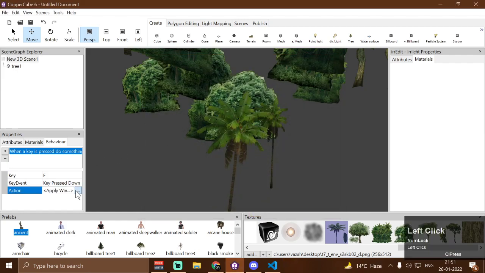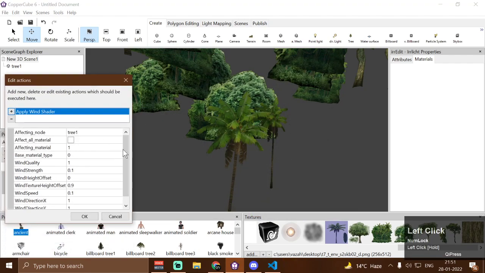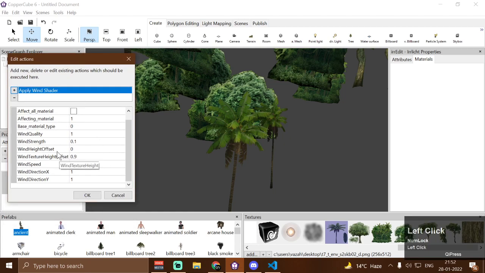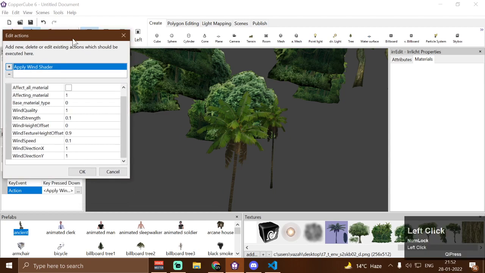So you can control the wind according to wind height offset, or the height of the 3D model, or the actual 3D model, and you can control the wind effect according to the texture of the 3D model. So wind height offset is the actual height of your 3D model. Wind texture height offset is based on the height of your texture.